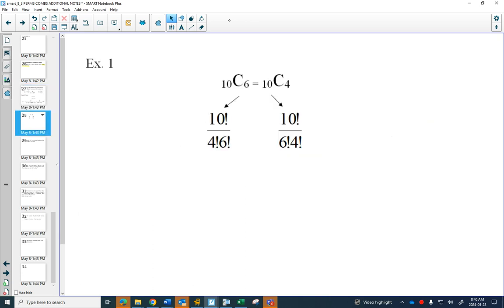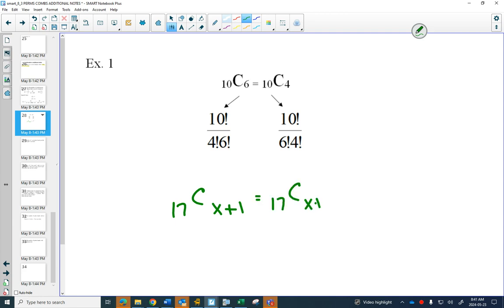We also saw, and these numbers are the same numbers that we saw in that question that had 4 applicants to work at a canteen or something, and then it would be 10 choose 4, and then they said, oh, now we need 6 applicants, and they did 10 choose 6, and we noticed that these are the same. So you could get questions with a little bit of algebra. Let's say I have 17 choose x plus 1 is equal to 17 choose x plus 4.